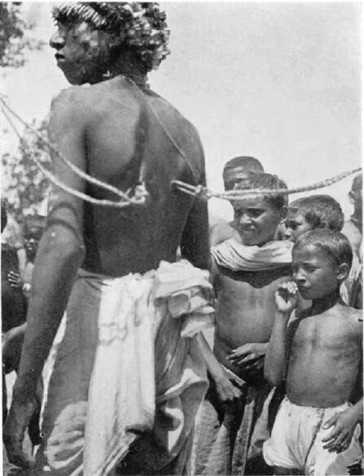Section 5.3: Knee. A knee suspension is a suspension in which the hooks are placed in both knees. There is no standard for hook placement on this suspension as it depends almost solely on the anatomy of the suspendi. Section 5.4: Suicide. A suicide suspension is a suspension in which the hooks are placed in the upper back such that the suspendi is hanging upright. This type of suspension is named suicide due to its similarity in appearance to someone who has hanged him or herself.